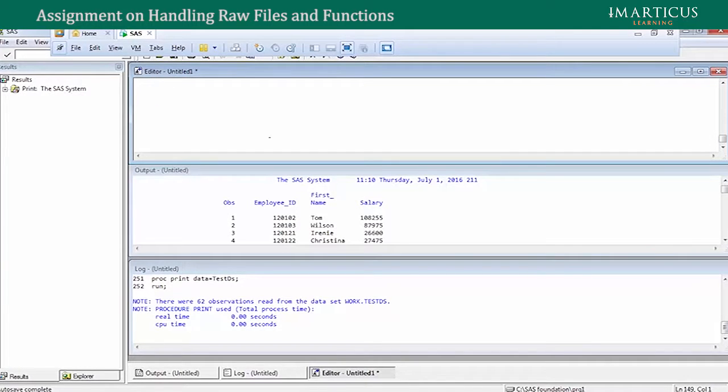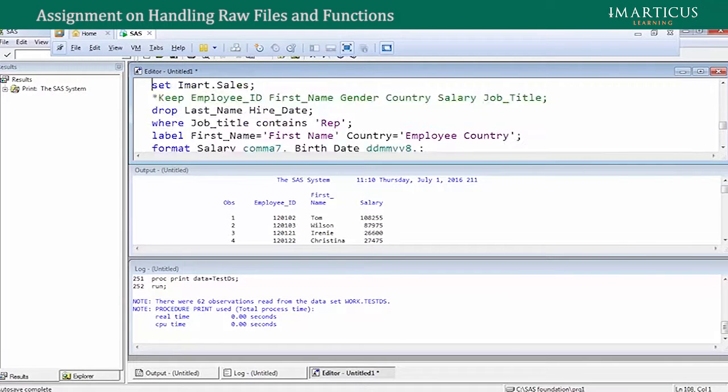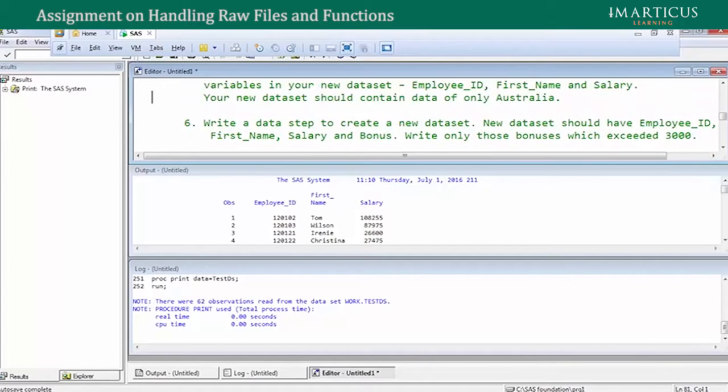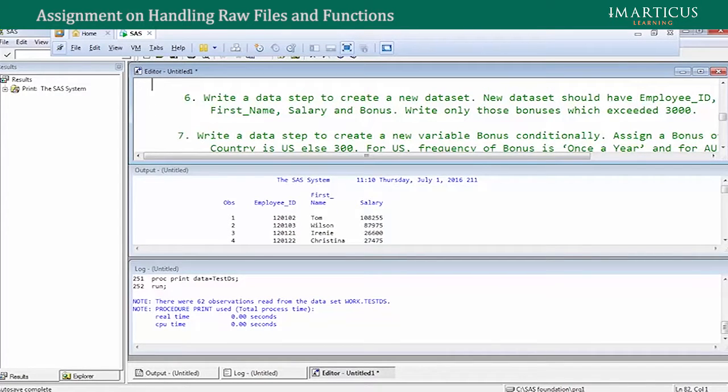So in this, if you see this question once again, the new data set should have employee ID, first name, salary and bonus. Write only those bonuses which exceeded 3000.